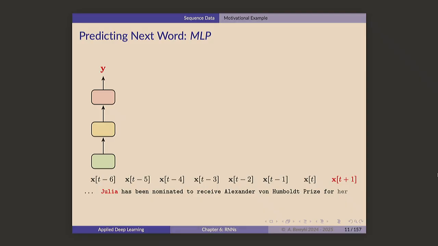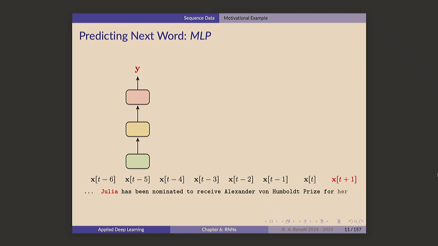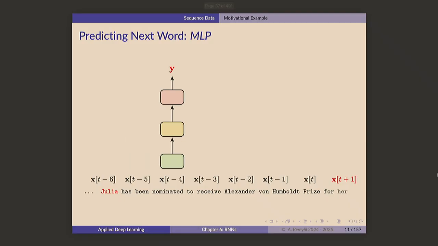Okay, say I do this training, then I go for the next time. Next time I'm getting has been as input. What do I put as the next word? Nominated. So I again train this, tune the weights inside this neural network so that when it sees has been, it's going to give me as the output nominated, right? I go next, I give nominated, I do gradient descent so that the output looks like to receive, right? Everybody's cool, right? You see what I'm doing, yeah? You have any confusion? Yes?